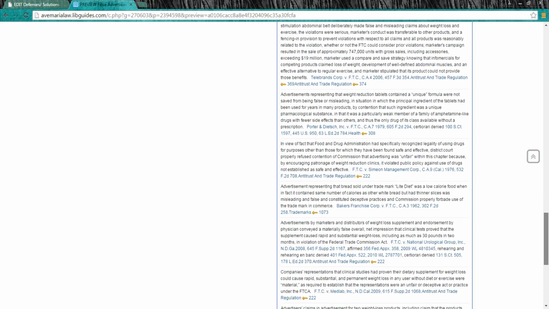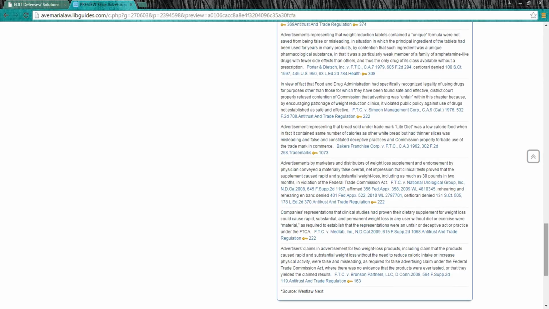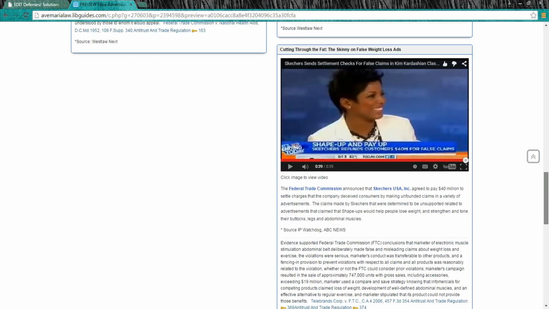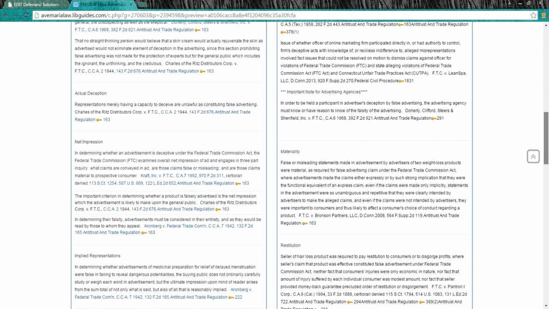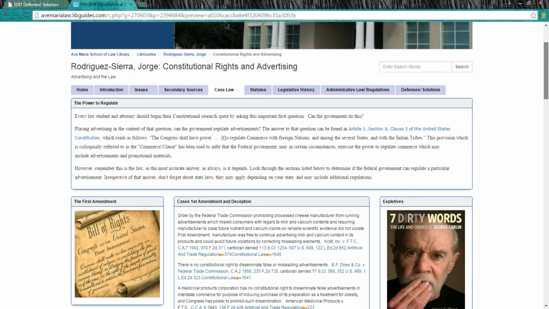And so there's some cases that touch on, and they also start talking about FDA, Food and Drug Administration regulations, and other sorts of regulations. If you're marketing products for weight loss, they are probably the most heavily scrutinized product advertisements out there. Maybe second only to products that are aimed and geared toward children. The law on marketing towards children has really, really cracked down in the last 2 decades, and the government just does not want people to prey on the most innocent in society. So the next section under case law is constitutional law issues.